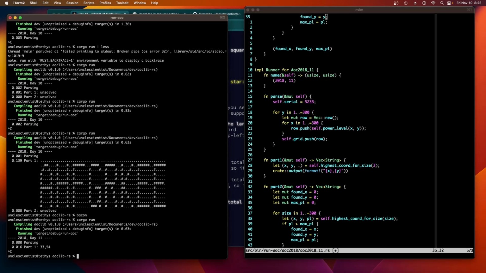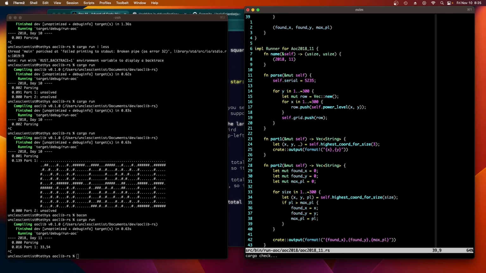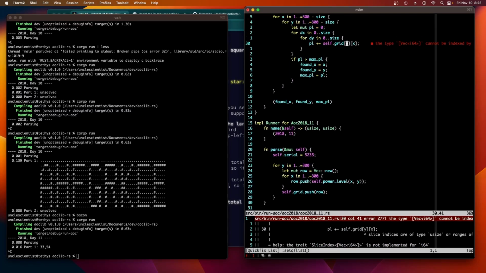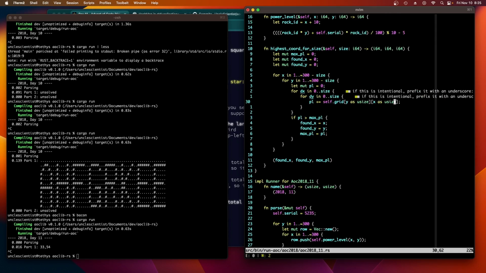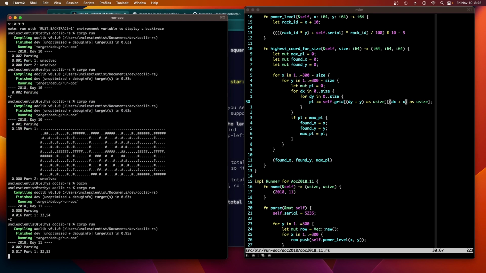Yeah, this is taking forever. Die. Now what did I fail on? Type vec I64 can't be indexed by, right? Oh, dx plus dy. Oh, sorry, dy, dx plus x as you size. There. Hopefully we still get 3354. Oh, we don't.